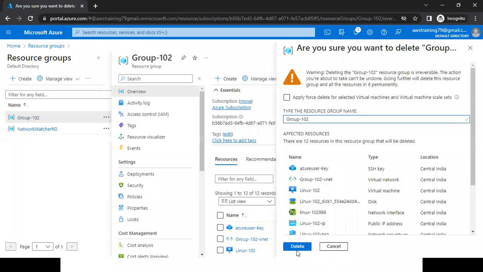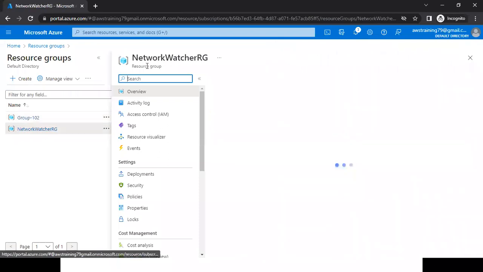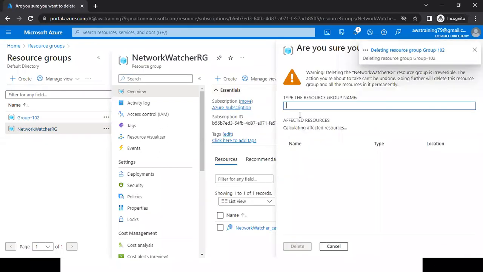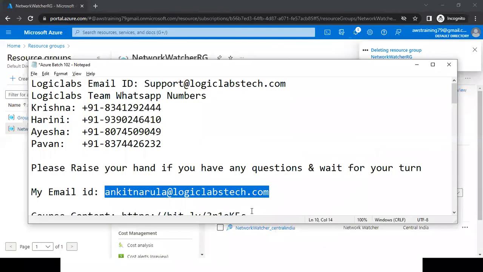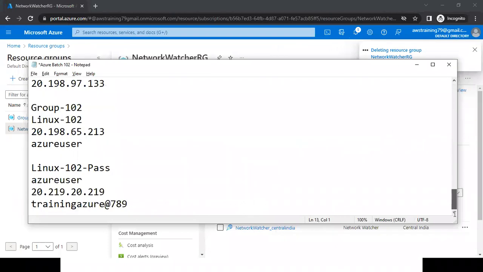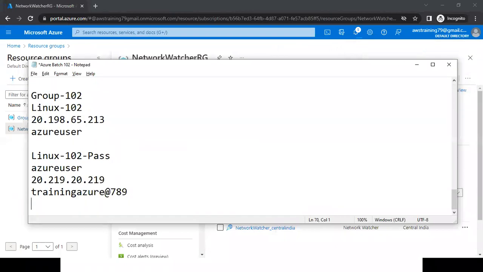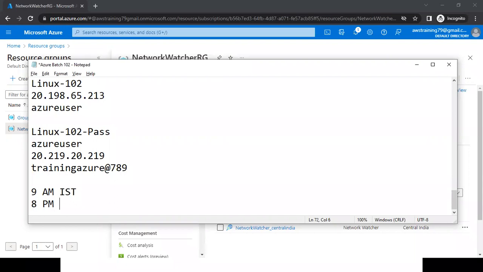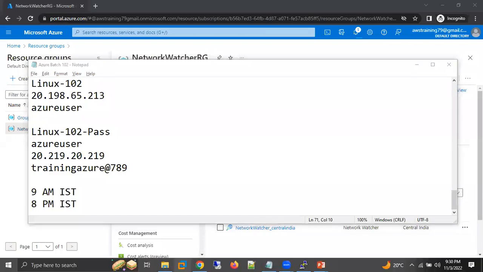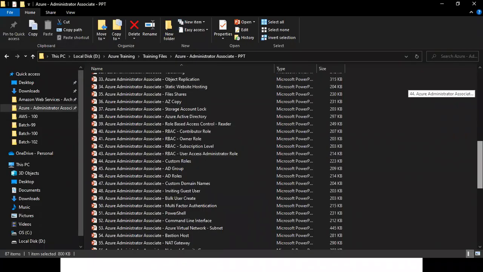Is there any class going on in the morning session? I can see all the classes are going on. For Azure, right now a batch is going on, but that batch has already completed more than 50%. The batch timing is 9 AM IST. Right now, only 2 batches are going on. One is 9 AM IST, and the other we have just started 2 days back, at 8 PM IST. The 9 AM batch is the one already completed more than 50%.